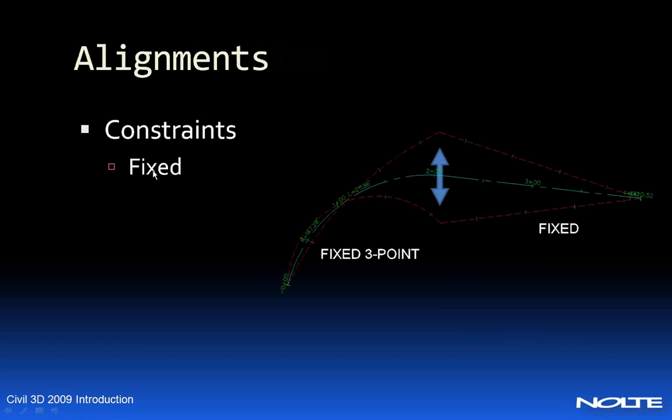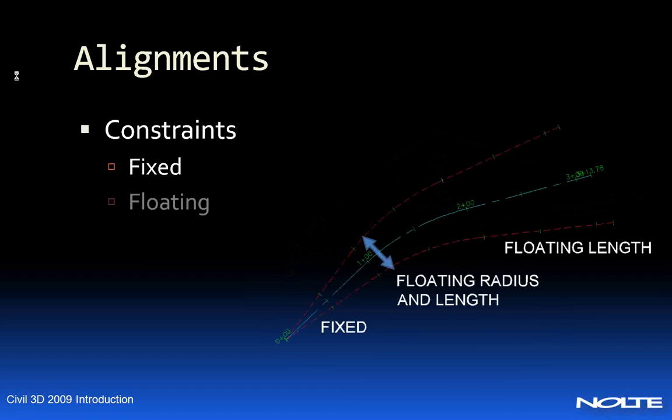And really the new thing compared to Land Desktop that Civil 3D brings to the table here is what's called constraint-based design. We saw that when I imported my alignment from Land Desktop, when I grip edited that arc, it did not maintain tangency. Well, those objects are all fixed. Arcs are fixed 3-point arcs, and then line segments are fixed line segments. They're defined by 2 points. When I grip edit those, as my picture shows here, it does not maintain tangency.